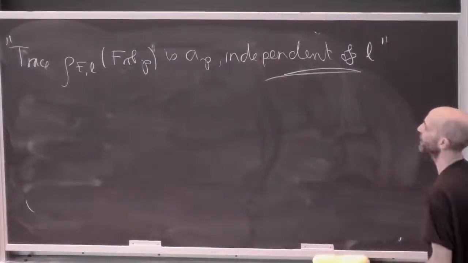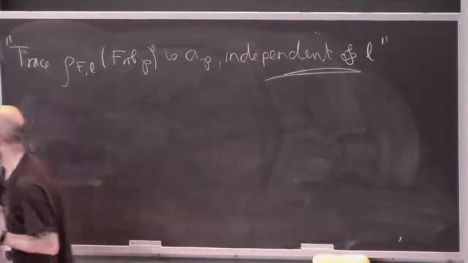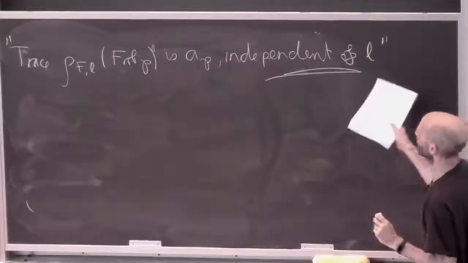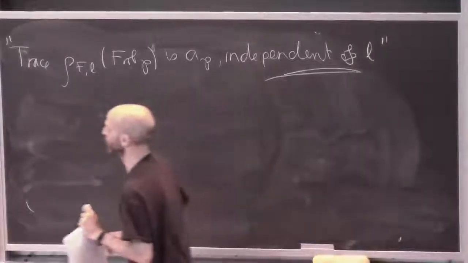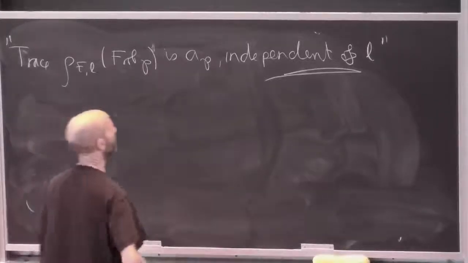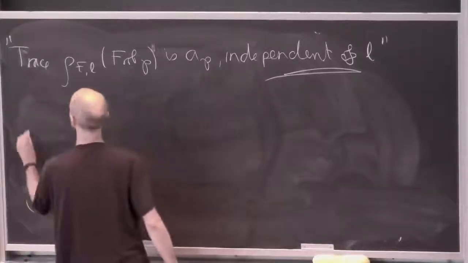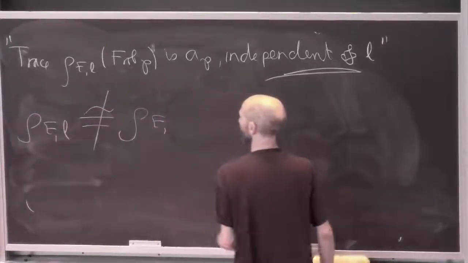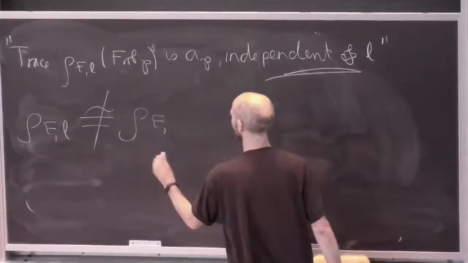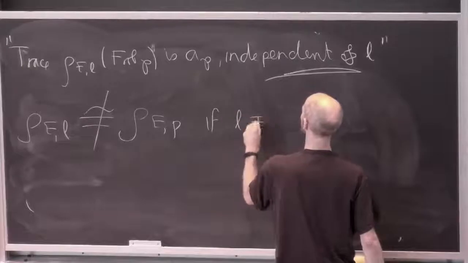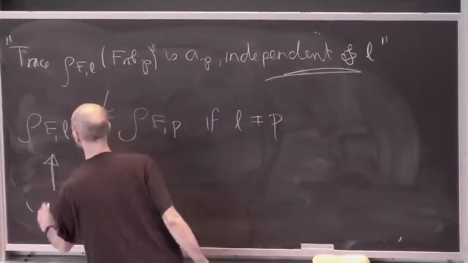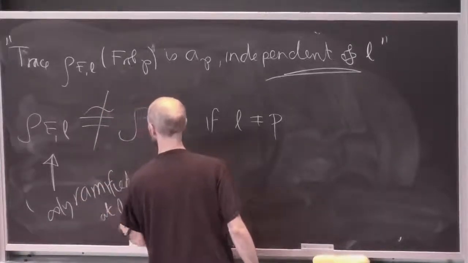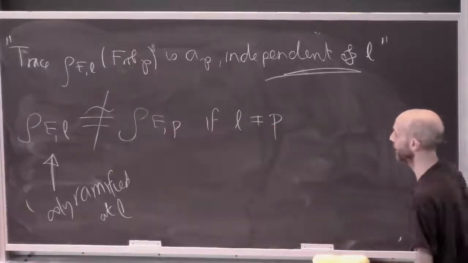But this is independent of L in some very weird sense, right? Because the trace is an element of Q_L, but the answer turns out to be independent of L, because there's some weird coincidence, because there's this field called Q, which kind of lives in the Q_L for all L. So this is a subtle thing, right? But rho E,L is not isomorphic to rho E,L' if L isn't L', right? Because this one here is infinitely ramified at L. This is really badly ramified at L. It's got wild inertia subgroups and everything.